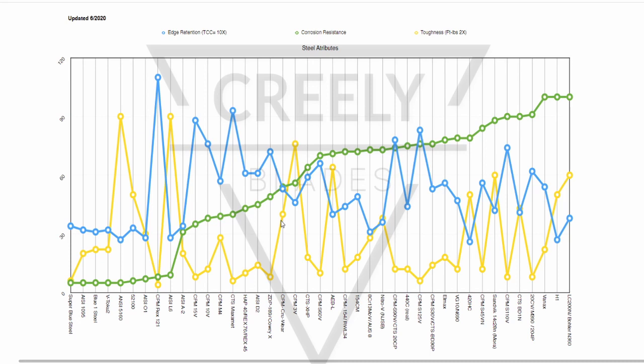stainlessness is the interplay between chrome and carbon. Nitrogen affects it. There's some other alloys. Niobium can affect it. So it's not that simple. But generally speaking, this is a pretty decent representation. This is the green line we're looking at of corrosion resistance.